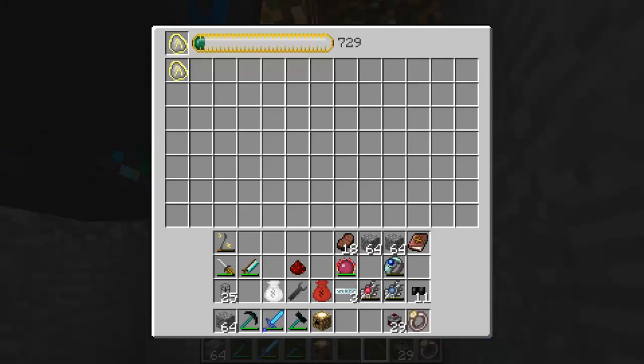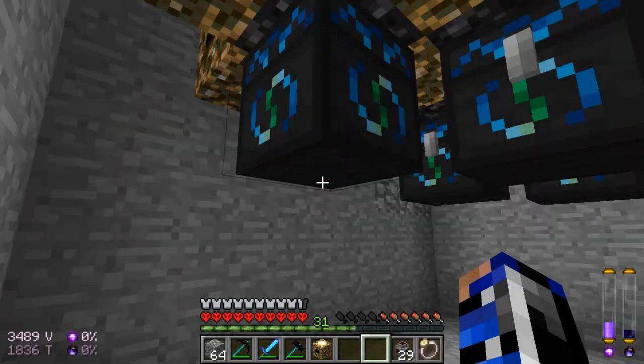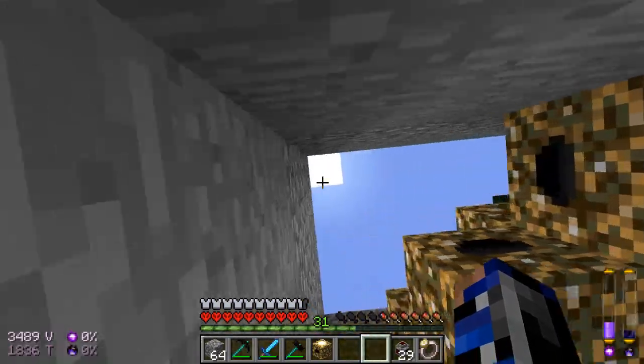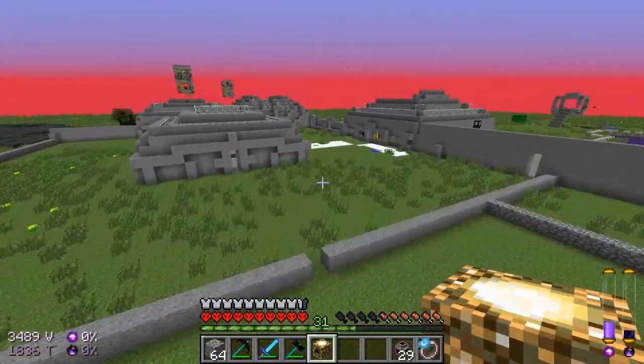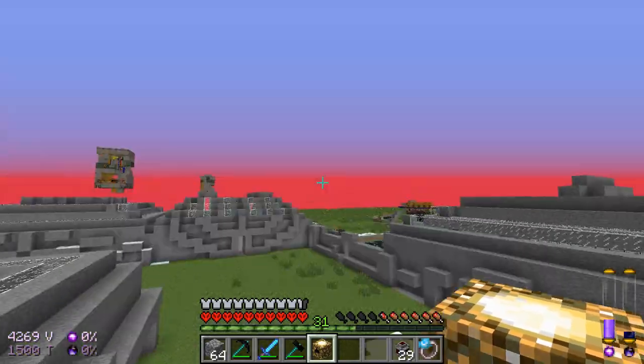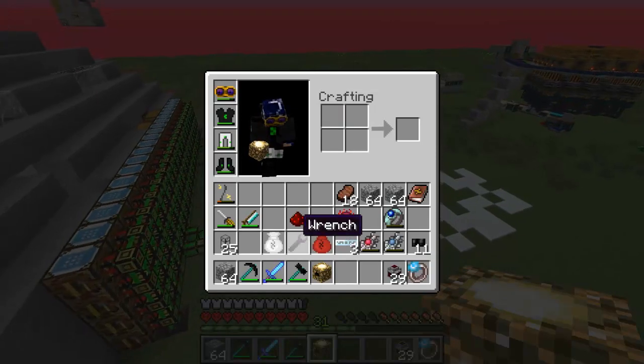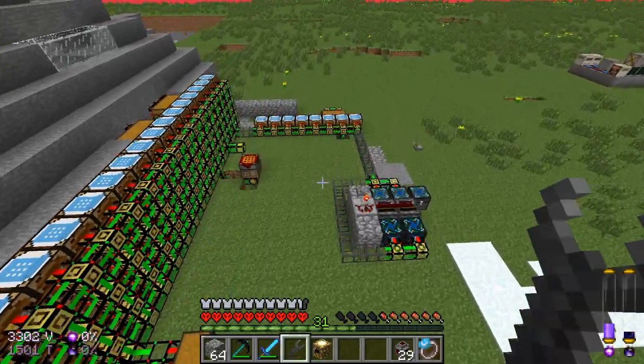Okay. There's another Eternalist fuel that we can put in a chest. So once all these have Eternalist fuel, we'll be able to continue. But in the meantime, we should get 6 of those thingamabobs. Yes, very technical term. I can tell why you passed high school English.